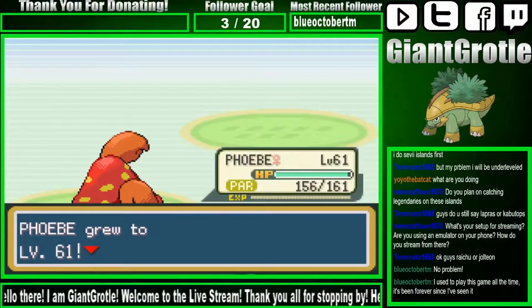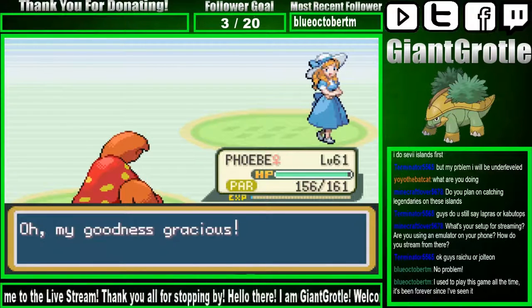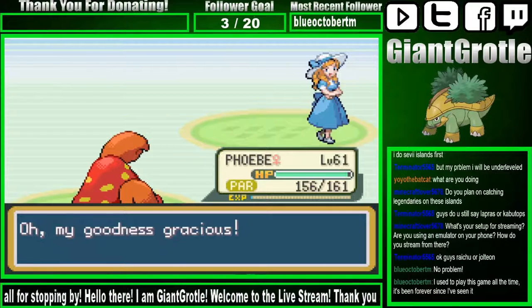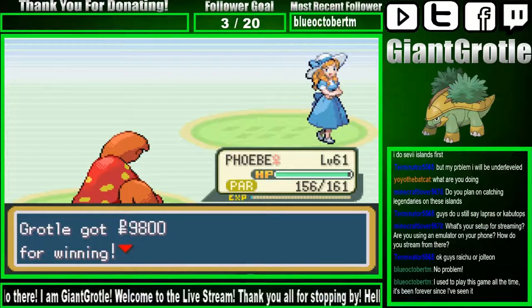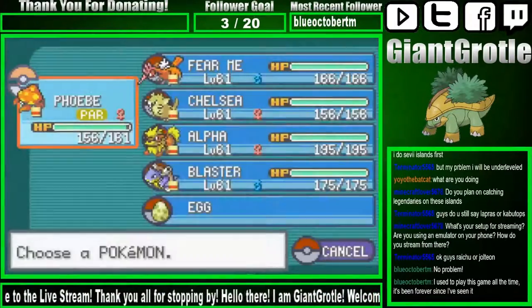And Phoebe, good level 61. Yay. Defeated Lady G, I should say for short, because I only saw the G and then an I and an L or something. Oh my goodness gracious. Thanks for the 9,800 PokéDollars. I really appreciate it.